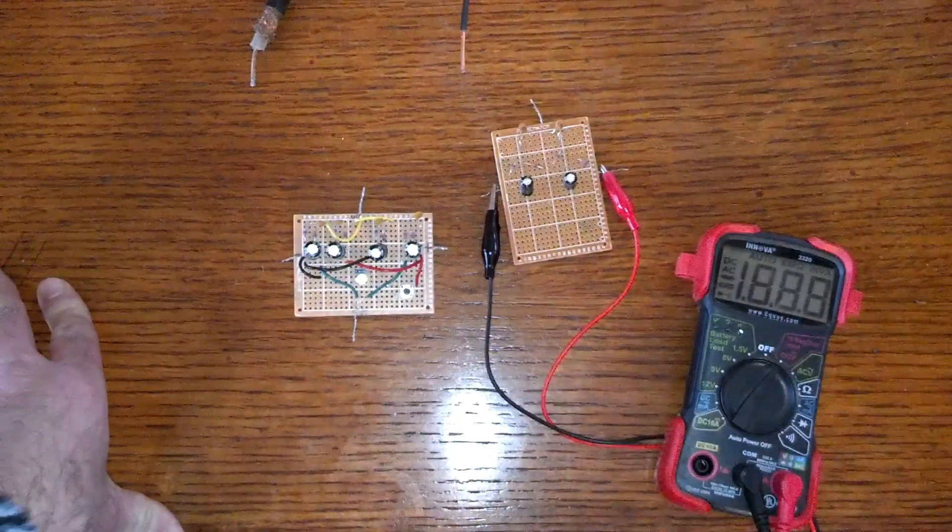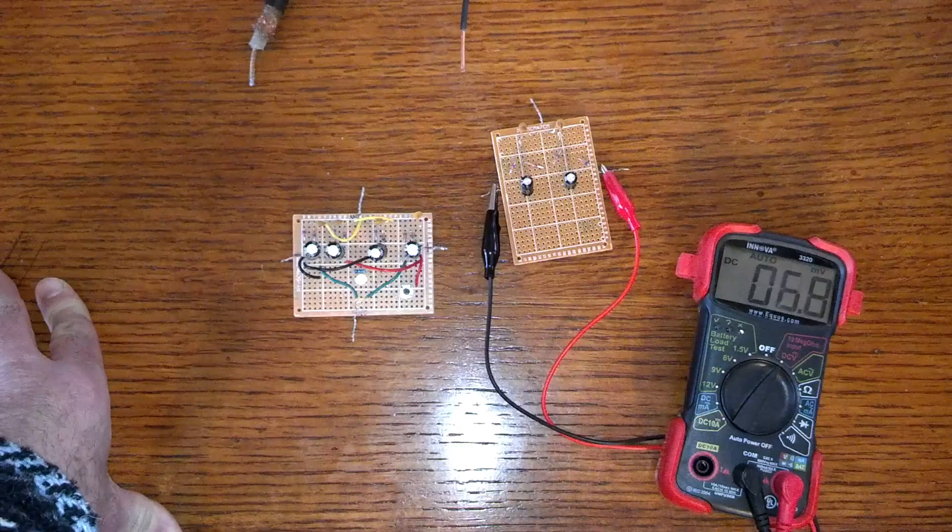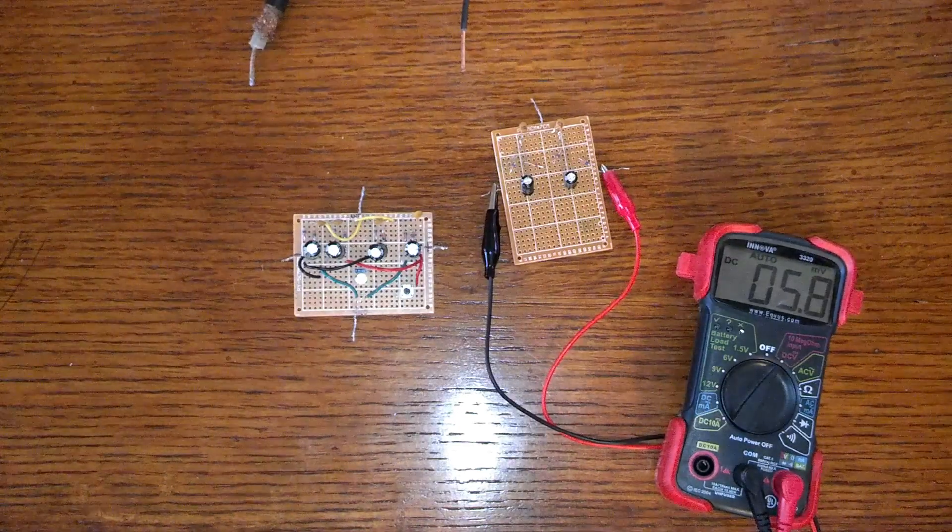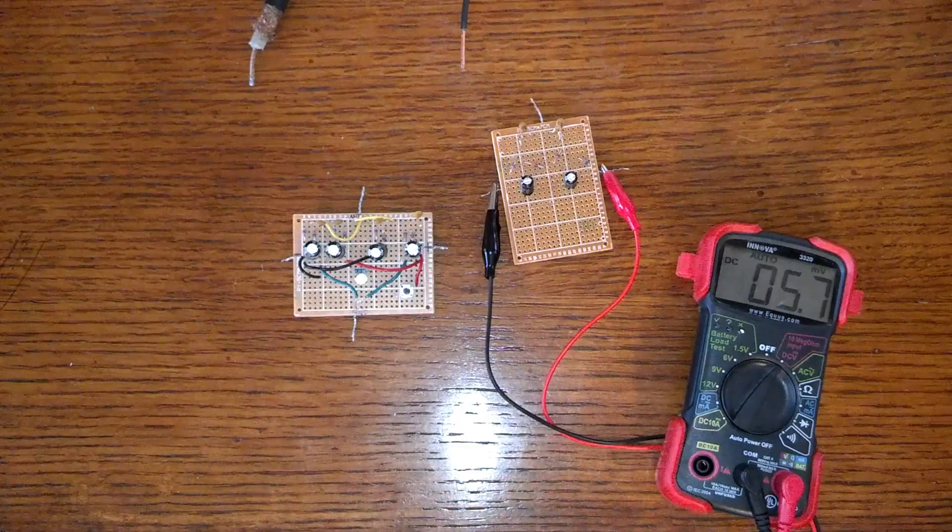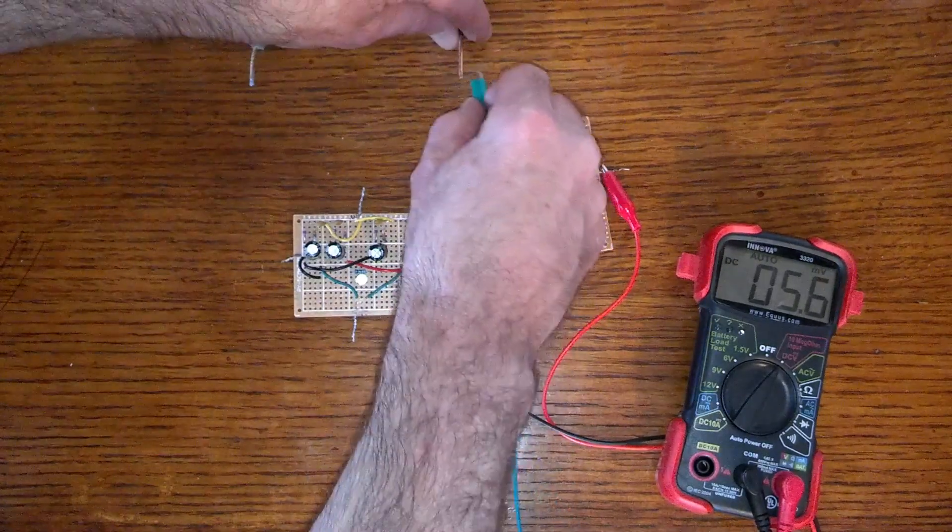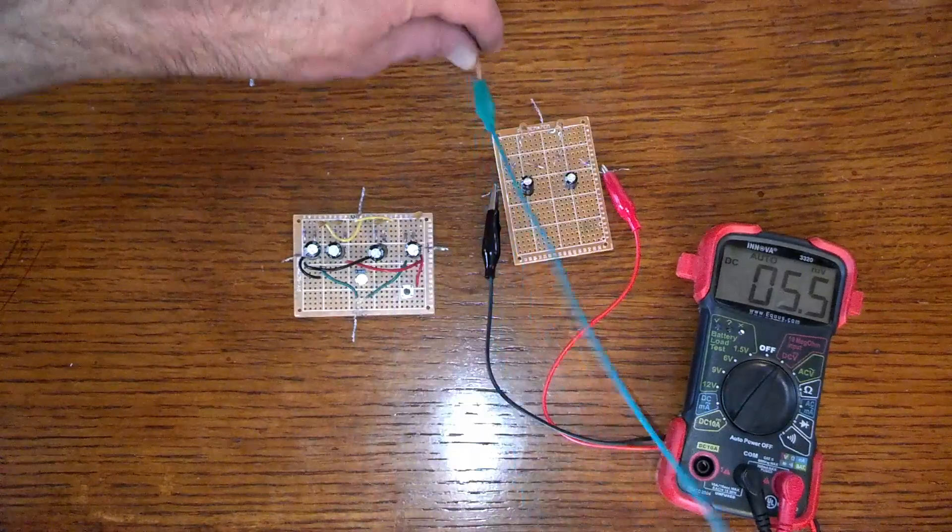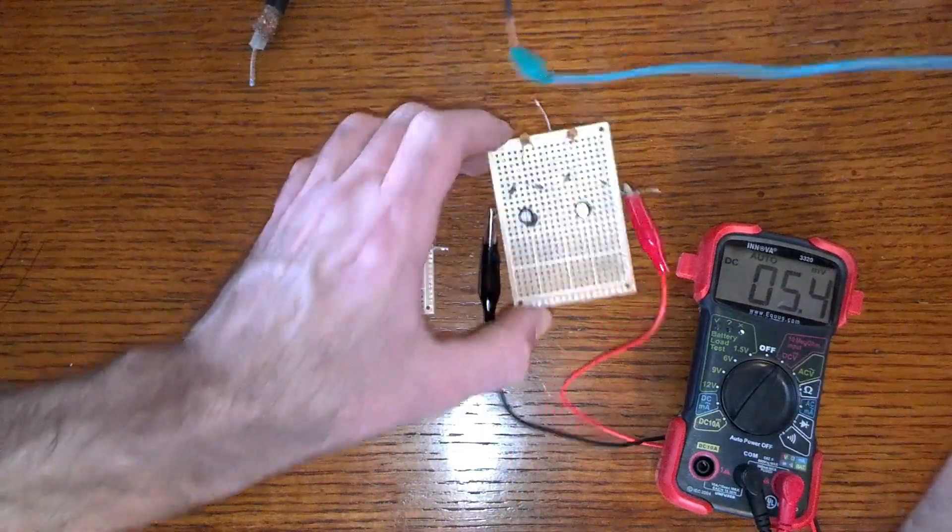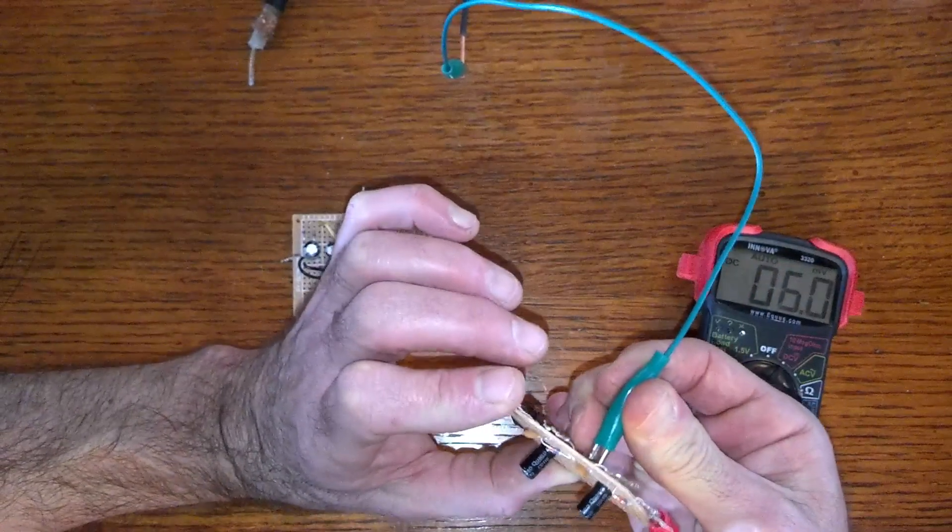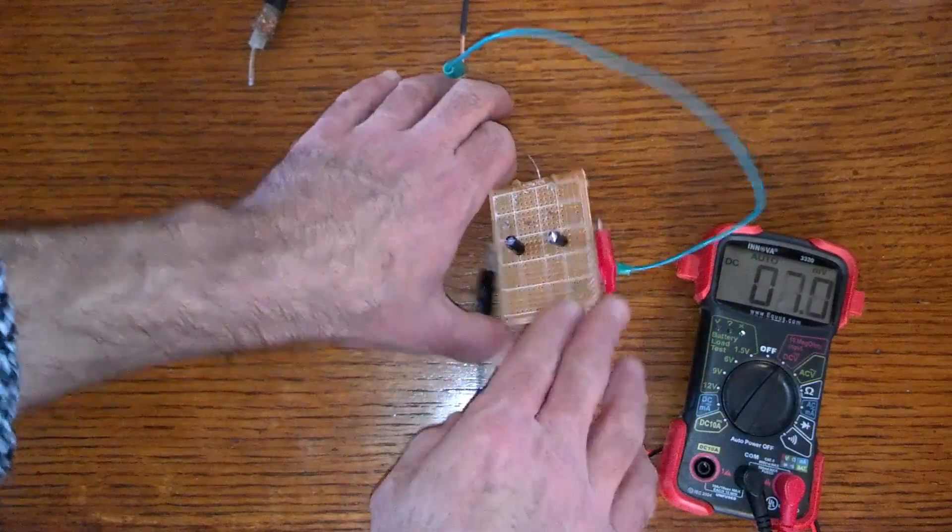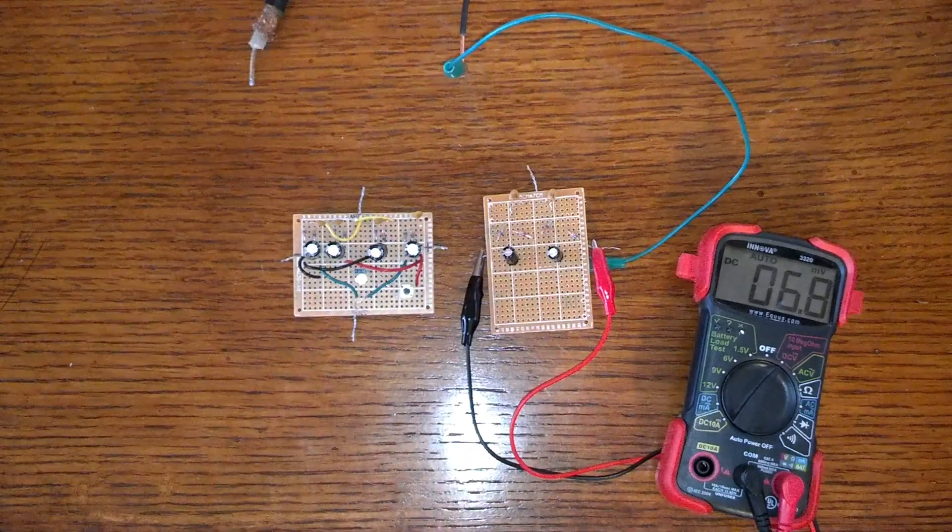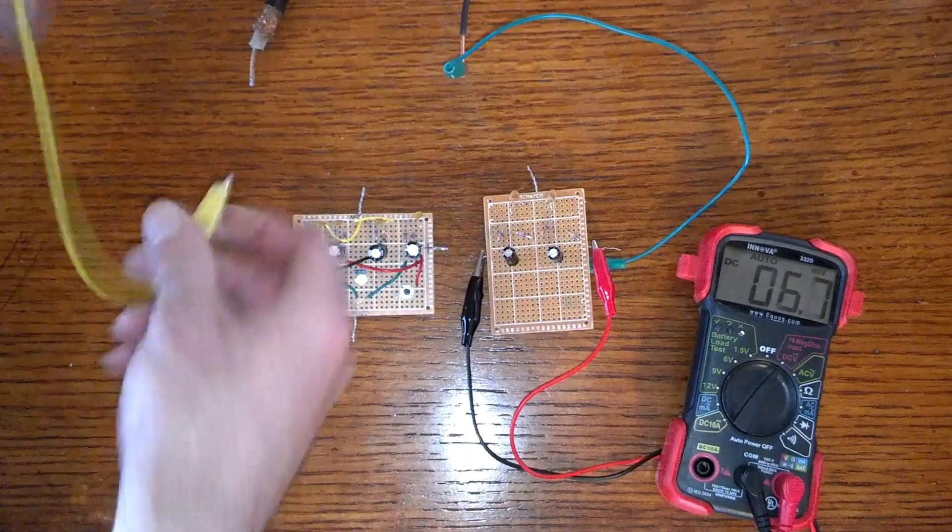Let's see if we've got any voltage in there right now. So we've got 5.8 millivolts just stored up in those little caps. Alright. So now I'm going to connect my ground using this green wire here. And I've got to flip this guy over because my circuit's on the other side. Super great design anyways.